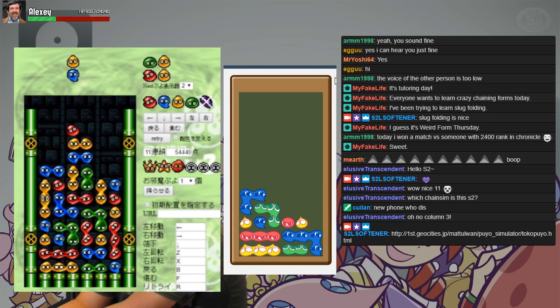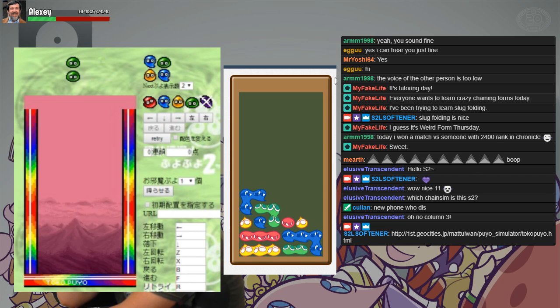Not bad. If we had some way to use those green and reds up, we'd have a full all clear. All right, let's try again. So something like this.